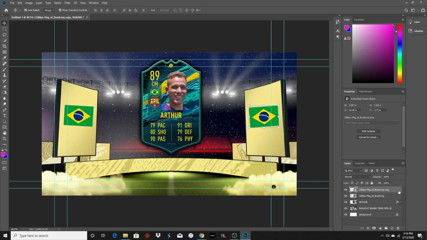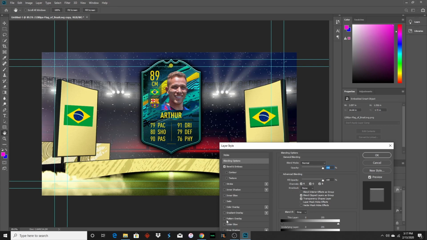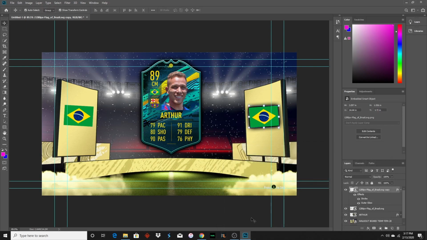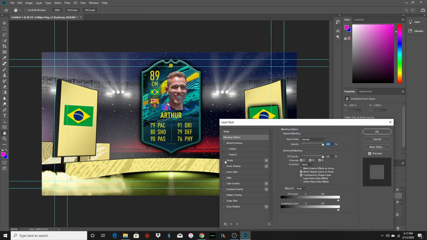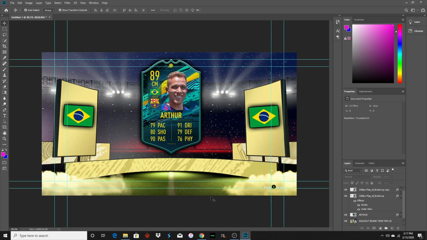Now, you could do the flag thing as well. You could do the emboss if you want. I mean, you don't really have to. And then you could do the outer glow. I'm going to take off the emboss there, you see? And then the stroke. Yeah, there you go. So stroke and outer glow is what I did. Stroke, outer glow. All right, that looks clean. So far it's looking pretty good, right?